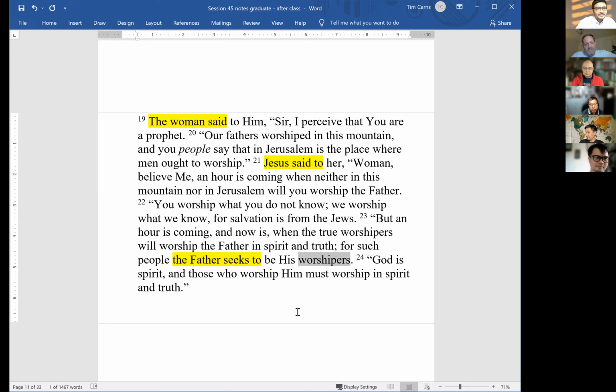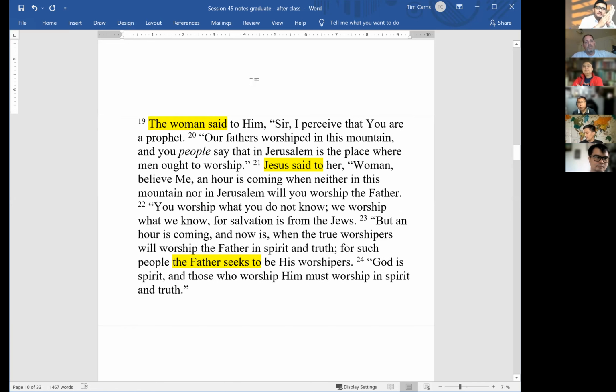Like I said, guys, I think this woman gets misunderstood. I've heard a number of sermons on this passage, and I think this woman gets misunderstood. She's often seen as trying to change the subject here, or she's uncomfortable, so she doesn't want to talk about her personal life anymore.